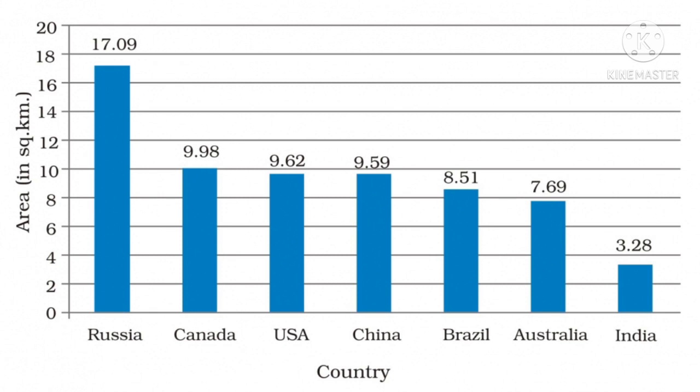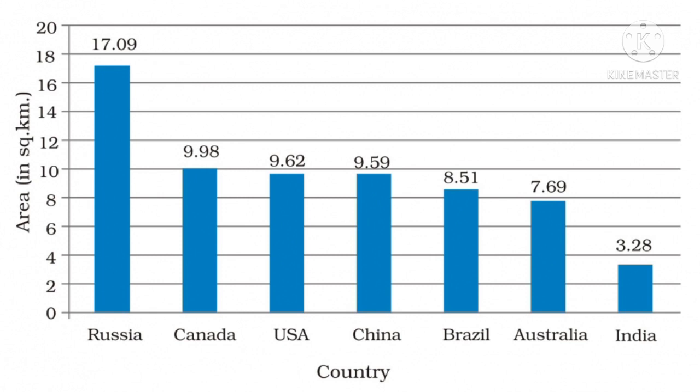And if you see, the area of our country is less than half of Australia as well. Australia's landmass is 7.69 million square kilometers. The first country, having the largest area, is Russia, with 17.09 million square kilometers, which is the largest area in the world. After Russia come Canada, USA, China, Brazil, Australia, and at the seventh place it is India. So that is the landmass area of our country.